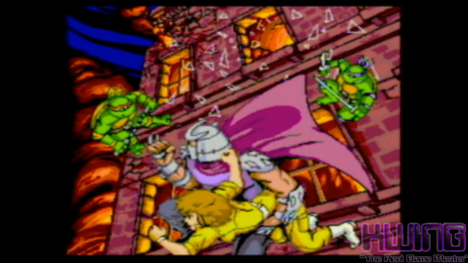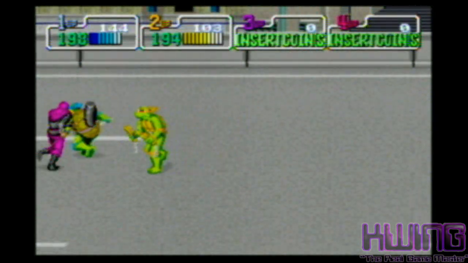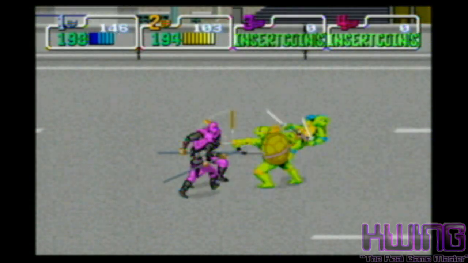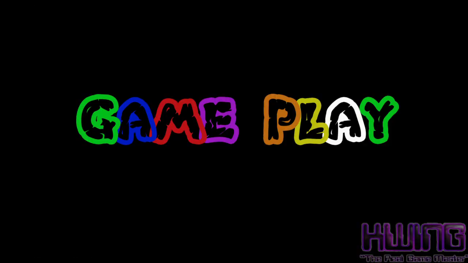Since this game is true old school, it uses a high score system. Every time you get 200 points, you earn a free guy. But the concept is rather simple. Go through the levels fighting off waves of the Foot, defeat a boss, enter the Technodrome, and face the Shredder.